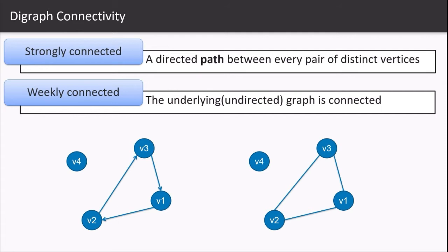The underlying graph of this has two components. One has only v4 and the other component has these three vertices. So this is not even connected because v4 cannot reach v1, v2, and v3. To make it at least weakly connected, let us draw an arc either from v4 to v3 or vice versa. Now the underlying graph consists of one component and is completely reachable by every vertex. So the underlying graph is connected, which makes the directed graph weakly connected.